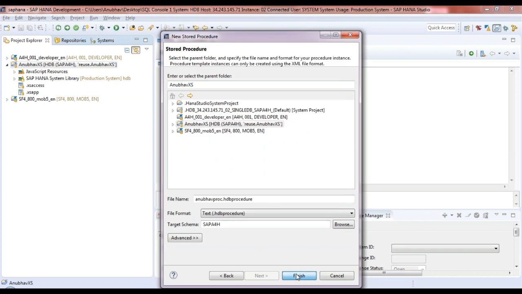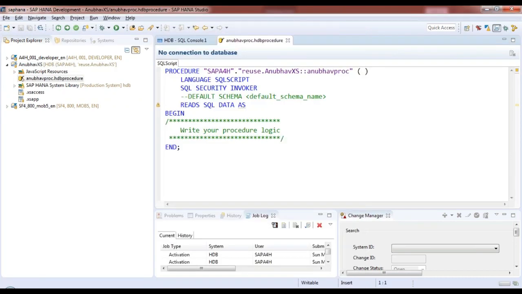And I say finish, and voila, it allows me from here to create a procedure quickly for myself in my schema. That's the beauty of creating a procedure from the access project. That's just the bare minimum part you need to learn. By any chance, if you're below 7.4 SP5, you don't have an option to create a procedure, then you can use this technique if the system is not allowing you.